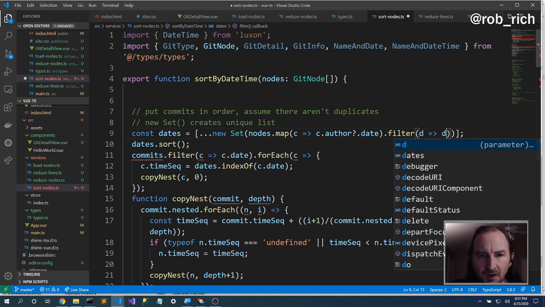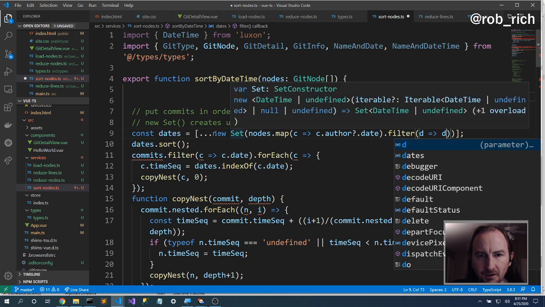Now the cool thing here, by saying new Set will be unique. So I'm going to spread that set back out into an array, and now I have a list of dates. Dates.sort, and now I have a list of dates.